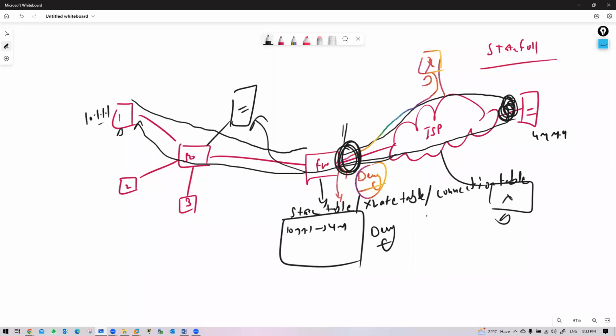Now, how is your firewall going to restrict invalid users? For that, we have to discuss many things first, because in our network we have a DMZ zone as well, where we put public facing servers. Later we'll discuss that. As of now, let's avoid this.